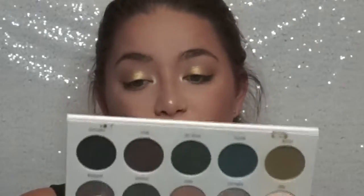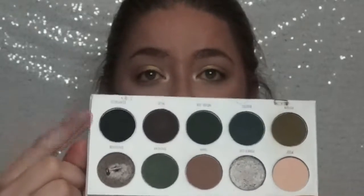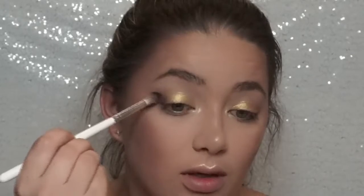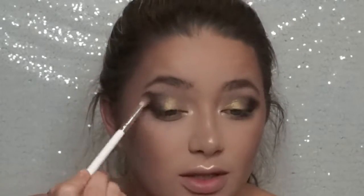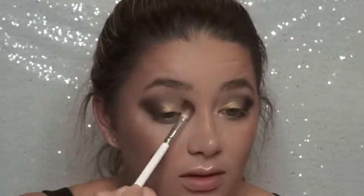Now I'm going to go into the Dark Magic from the Vault collection and use this darkest shade over here. This one is called Temptress. I'm just going to take my fluffy crease brush and start to just pat that onto the outer corner. I'm just going to take my big fluffy brush and start to just blend that out a little bit, soften up the edges.